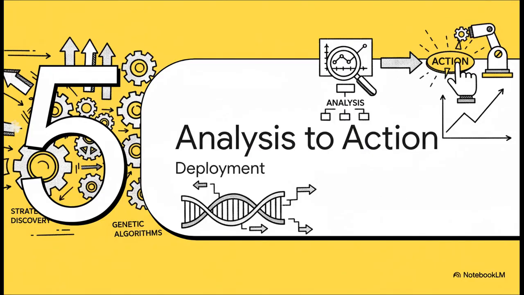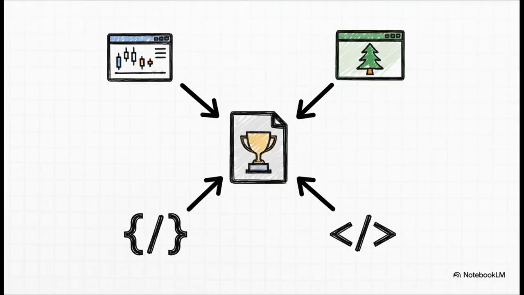So, you've gone through the whole process. The system has evolved, tested, and validated a robust strategy. The big question is, what now? How do you actually take this from the software and put it into action? Let's look at deployment. Well, once you've got a strategy you like, the software makes it really easy to use it. You can export the code directly for platforms like MetaTrader or get the Pine script for TradingView.